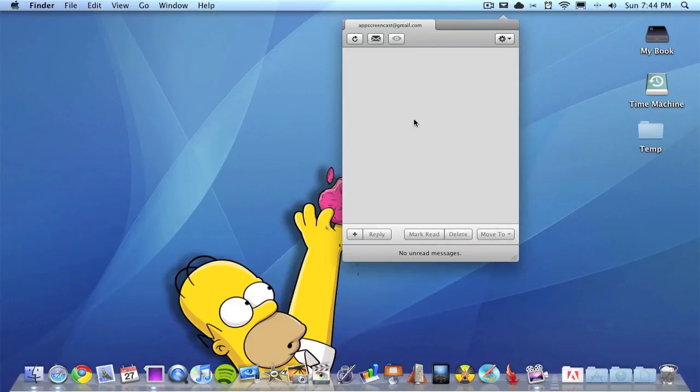So yeah, really simple application. I don't want to go on about it too much because there's not too much to say about it other than what I have done, but I think it's a really simple way to be notified about new emails. Plus, it's not just going to notify you, it also gives you the ability to read the emails, reply to them, and also send emails. So it's a great little application, definitely worth checking out.